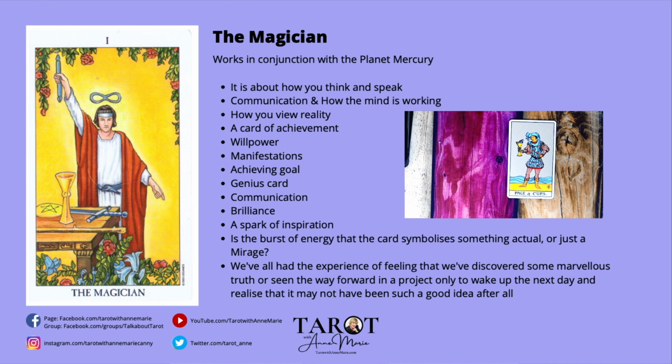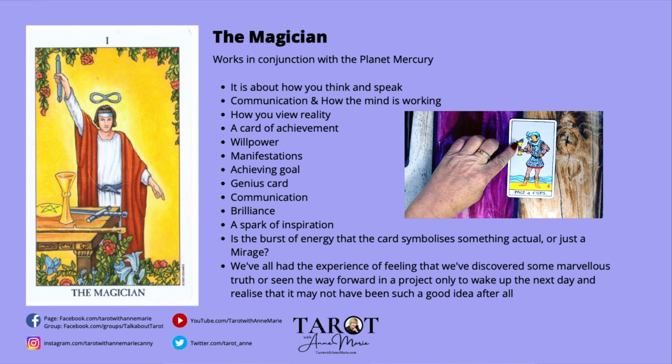So if we had the Page of Cups next to our magician, we've got the aspect of the emotions. If we look at that, we could identify with somebody that looks into a cup, and instead of seeing liquid, they're seeing a fish. So that represents somebody who's creative, that can see beyond reality, and they can create things. And a page, unlike the queen, is someone who is in their student stages. They are an apprentice, whereas the queen is the authority of having grown from being a page, a knight, into a queen or a king.